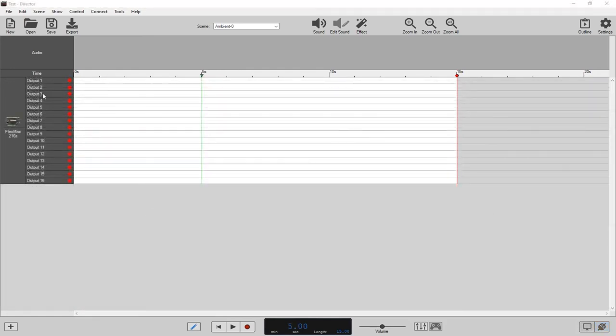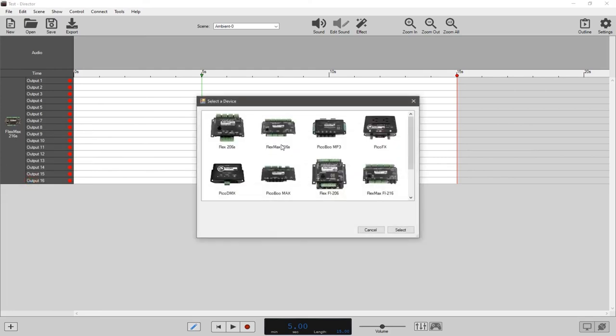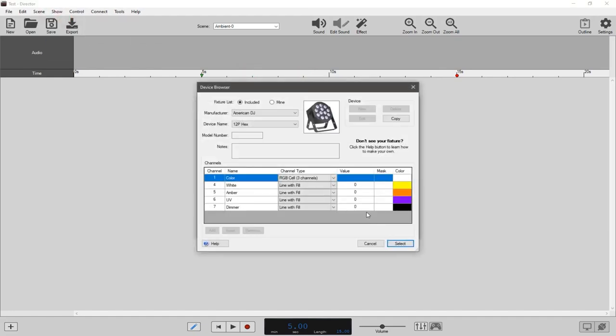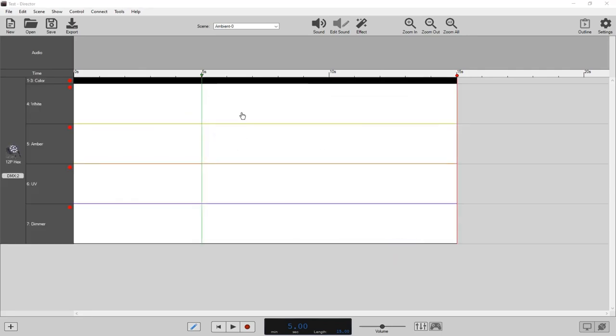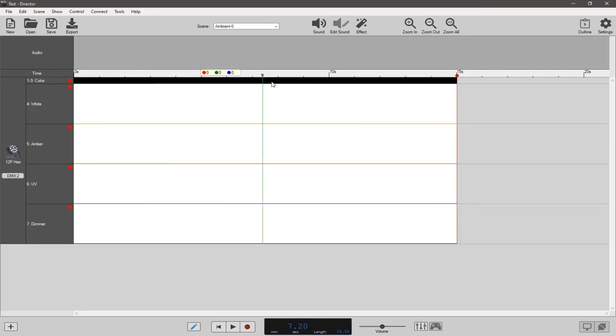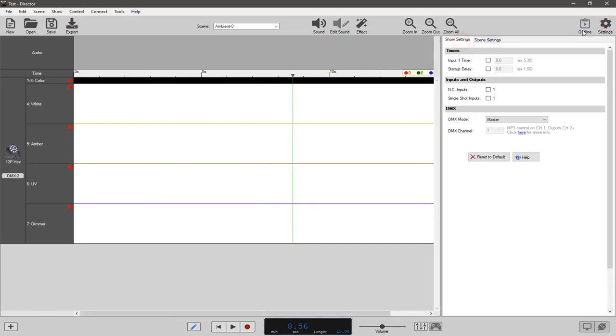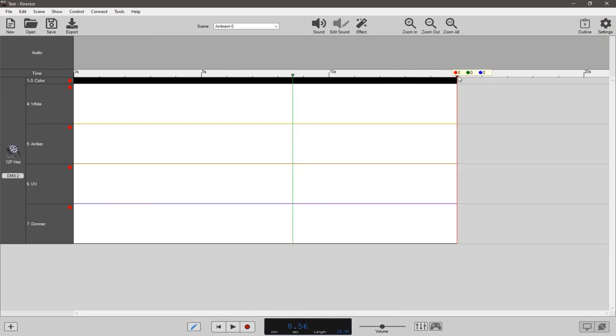One last thing I want to go over that involves DMX is if you are using the Pico DMX controller here. You'll notice when you go here, you can't do anything. It looks like it's stuck. But all you have to do is add a DMX fixture to the device, and now you can control the show how you normally can. Everything becomes accessible to you. So that is just one other thing I wanted to mention, because it kind of threw me, and there's nothing really in the documentation that lets you know about it.